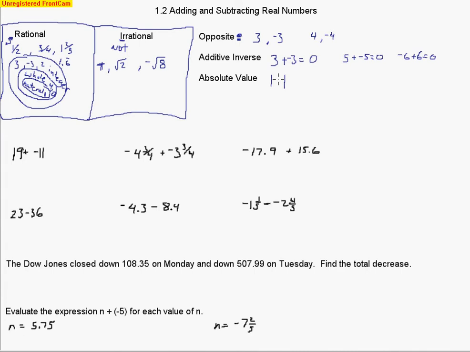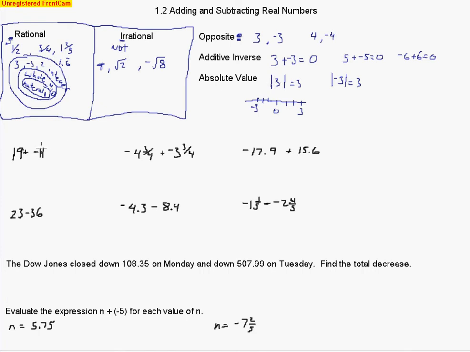Now, absolute value, another common term that we use in math. This is the distance from a number to 0 on a number line. So, for instance, 3. The distance from 3 to 0, here's 0, here's 3, here's 2 and 1. The distance between those two numbers, from 3 to 0, equals 3. Well, the absolute value of -3, you have to go on the other side of 0 to get to -3, is the same exact distance. Notice the distance between 0 and 3 is the same as 0 and -3. And so those absolute values are the same as well. So absolute value is the distance between those numbers.